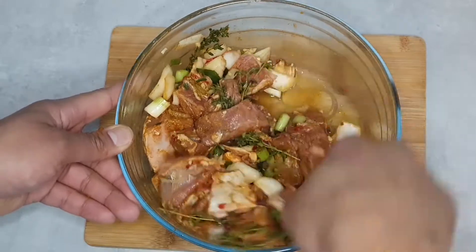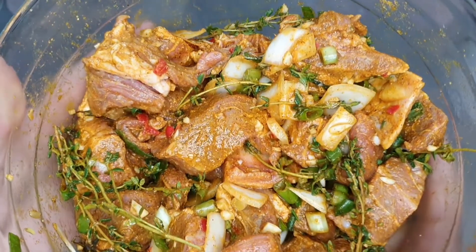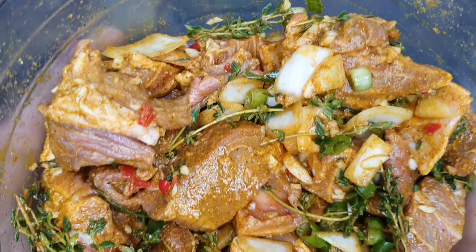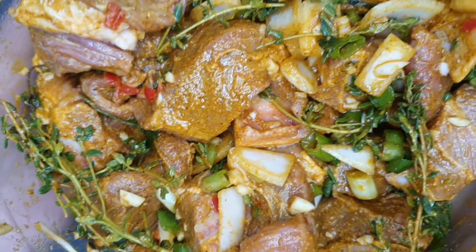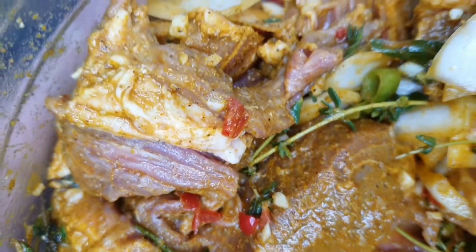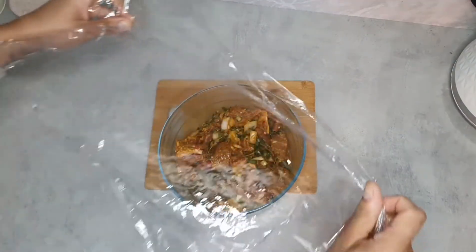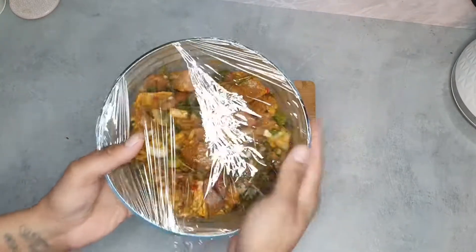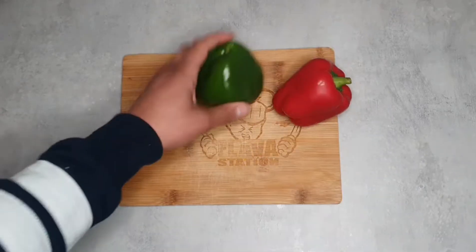We're at 3K subs now — all 3,132 of you. Got something special coming soon, working on it at the minute. Look at the meat — we're not messing about. That looks edible now. Imagine when that's all cooked down, tasty and beautiful. Now we're gonna cling film this and bang it in the fridge or in your garage, cause it's been cold in the UK — minus two last night. All we have to do is wait. The next day, that was midday to midday — 24 hours later.